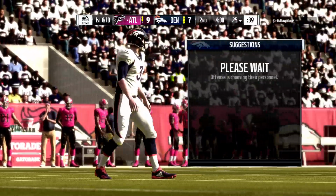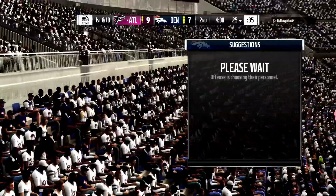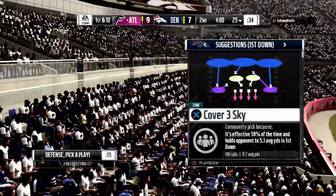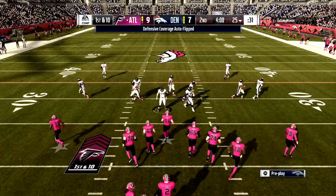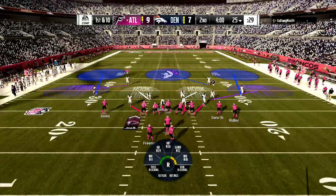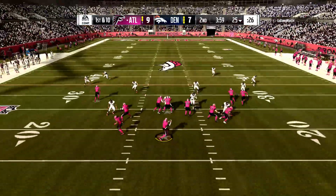Here comes the Atlanta offense now ready to take over here. They're out in front. Last time they had to punt it away. We'll see if they can add to their lead now. They don't want to go out and punt it away again. This team now wants to get a cushion, put people away. They want to run their offense and have it end up in the end zone.